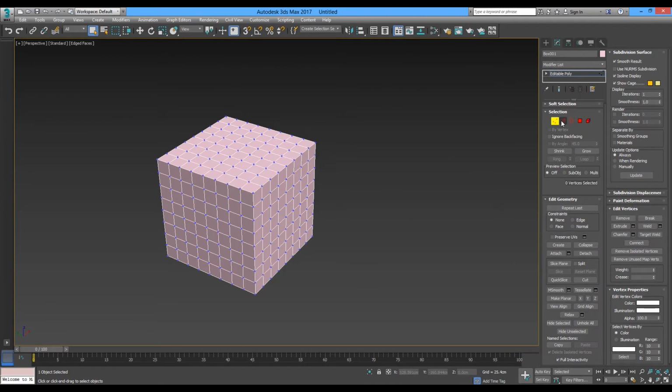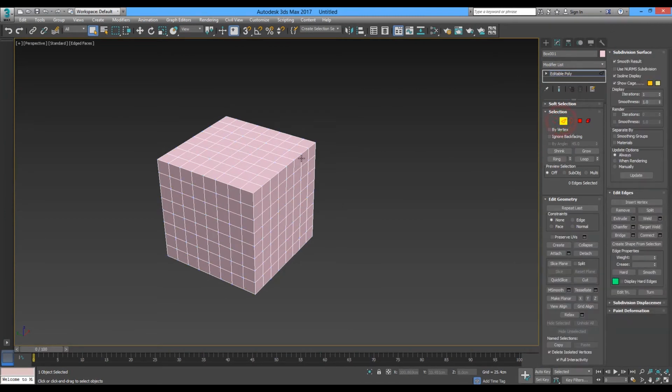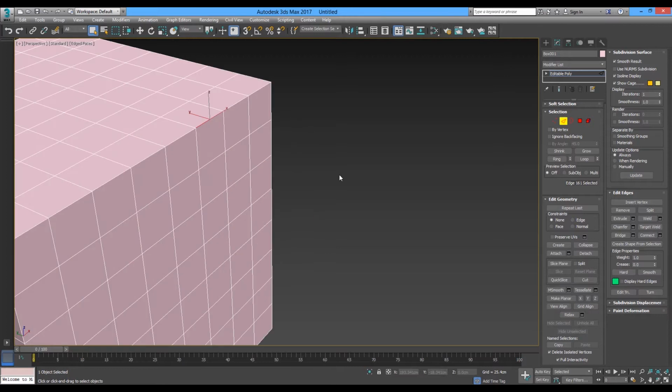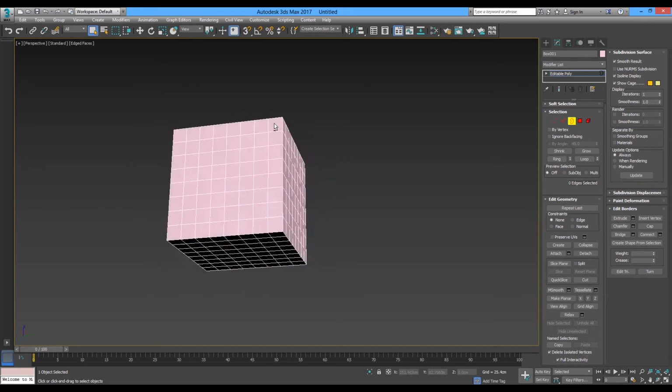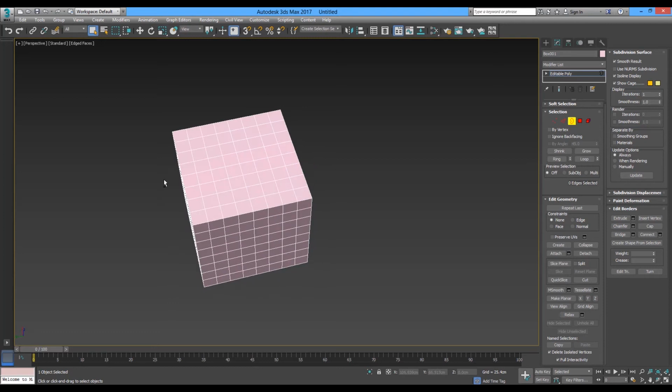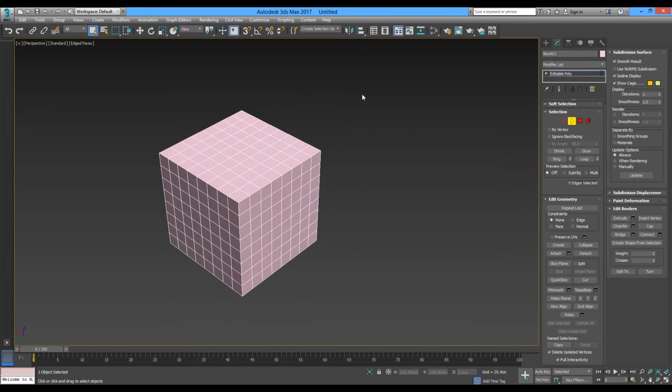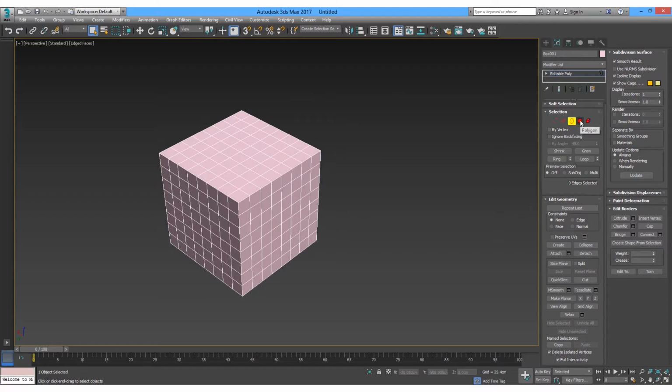The next element of our 3D mesh is an edge. An edge is basically a line that connects two vertices. So if we have a vertex right here and a vertex right here, between them we have a line. The next element is called the border, but currently we don't have any borders on this mesh, because in order for us to have a border, our mesh would have to have an opening somewhere. We're going to create an opening for this mesh in just a little bit, but for now we're going to skip it and move on to our next element, which is a polygon.